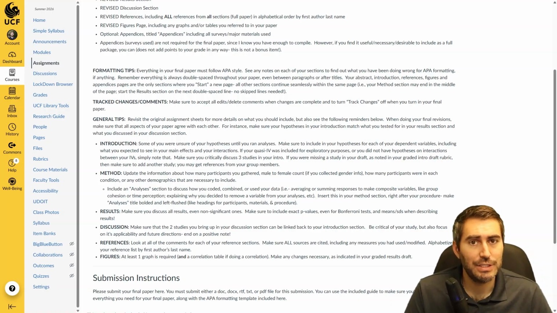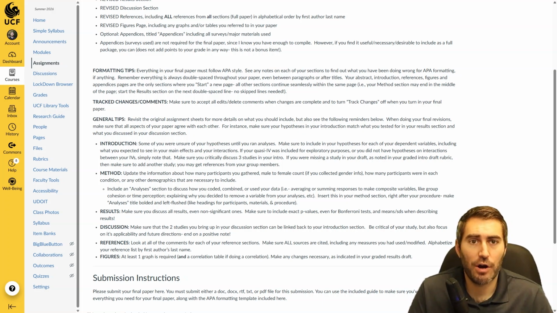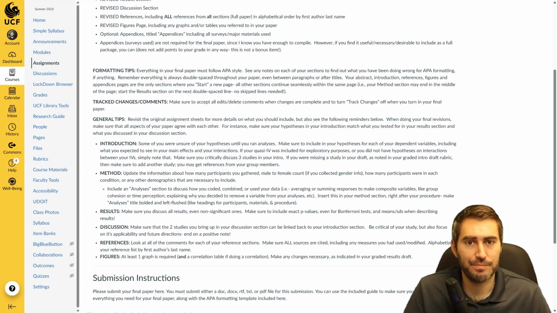So what this section details is basically how you went about cleaning and organizing your data. When you took your actual data, how did you go through that process of cleaning and removing participants? Basically, if you look back at the data analysis video, talk through that process so that you can explain that in the paper and know how you cleaned and organized your data before you actually ran any analyses. That gets into the results section.